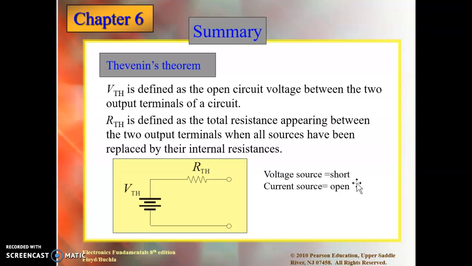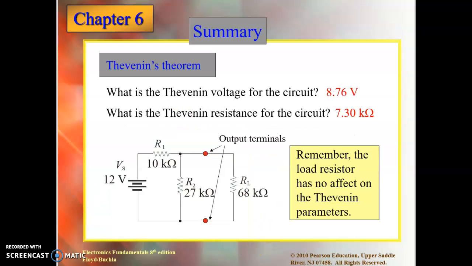Yes, we have to be careful when we have different sources when we are Thevenizing. When we are solving for R Thevenin, if we have a voltage source, we replace it with a wire, just a simple short. If we have a current source, we replace it with an open. We just remove it, and there is no wire connecting from there. That makes the calculation simpler. When we are finding V Thevenin, then we have to put the source back. That's important.